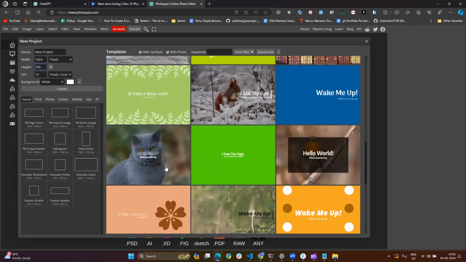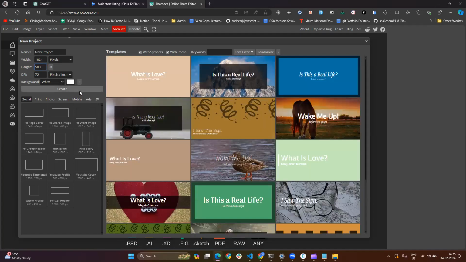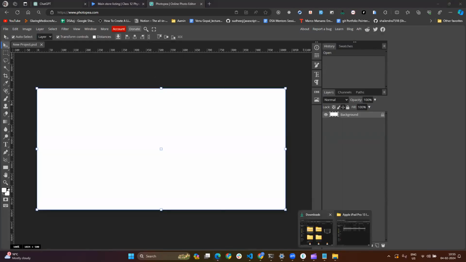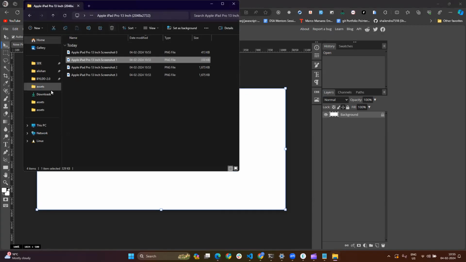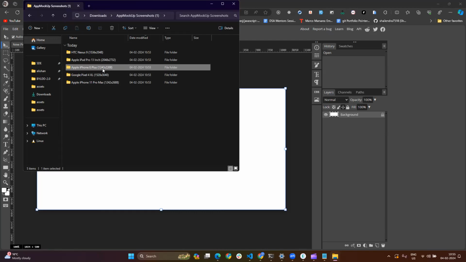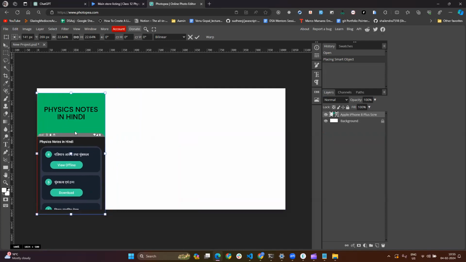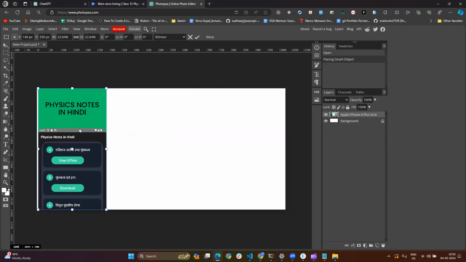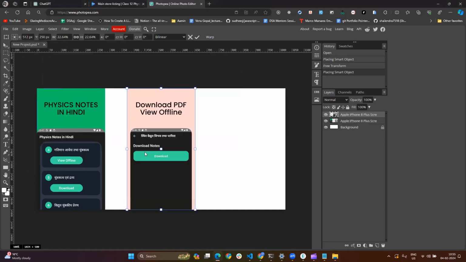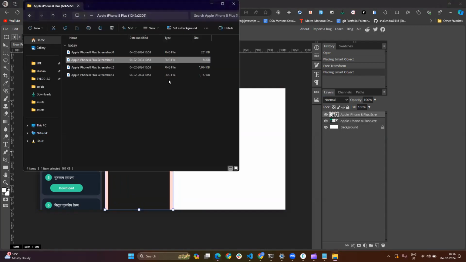Do I want any templates? I don't want any template for now. I just created one. Okay. Now I'm going to use some screenshots which I have of iPhone 8 Plus. And the second screenshot. And the third.